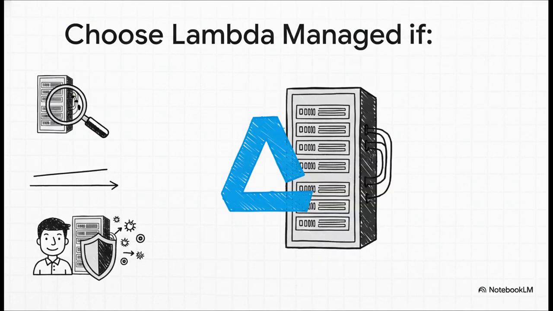And what about that interesting hybrid model, Lambda Managed Instances? Well, this is your choice if you have a steady, predictable workload and you really want the power of a specific EC2 machine, but without the headache of managing the operating system and all the patching yourself. It's basically the serverless experience layered right on top of that raw, serverful power.